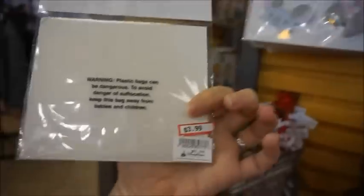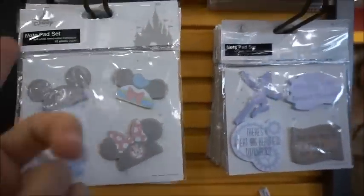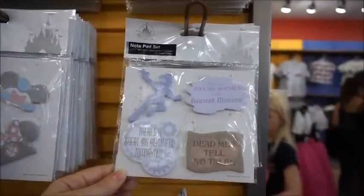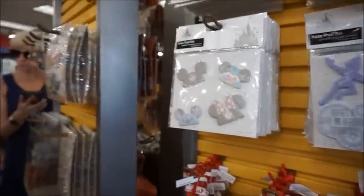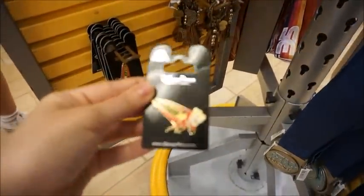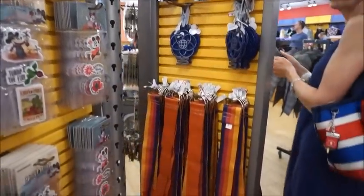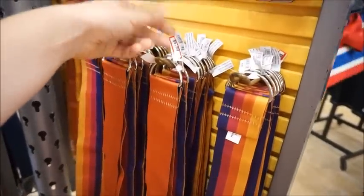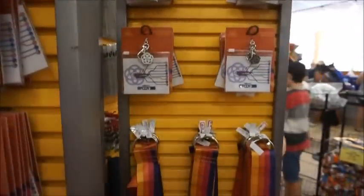These notebook sets are great for teachers — not super practical for writing but perfect for page flags or markers. They also have an attraction set with Peter Pan, Haunted Mansion, Carousel of Progress, and Pirates for $3.99. There are Tsum Tsum pin booster sets, some Pandora pins, and a little Dash pin — all around $3.99. There's also an EPCOT 35th Anniversary lanyard and ornament, and it looks like they made way more than they sold because there's a ton left.